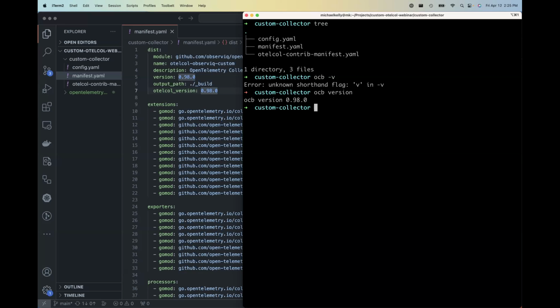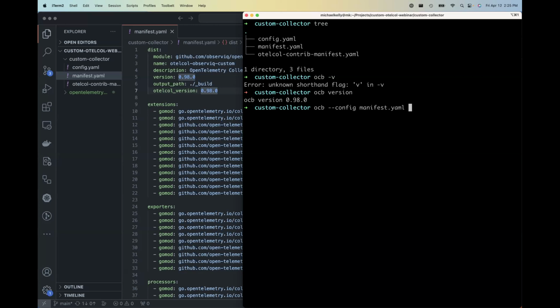So we can see the version of the collector is 0.98 and the version of OCB is 0.98. That's what you should be looking for, and that's ideal. You don't want to be using mismatched versions of the collector and OCB. And then once you do that, it's really simple. So we've done the hard work with the manifest.